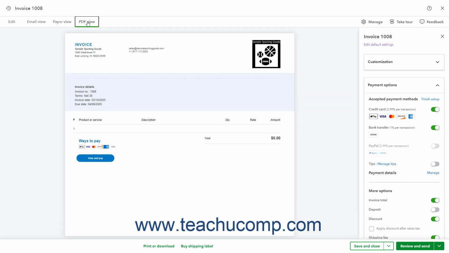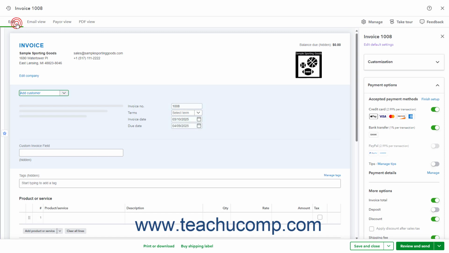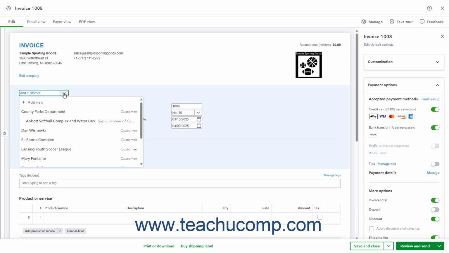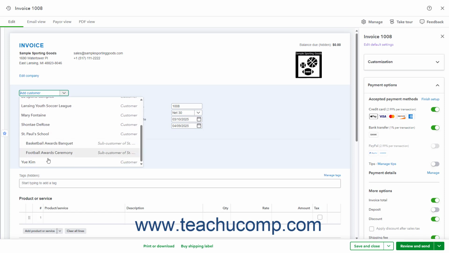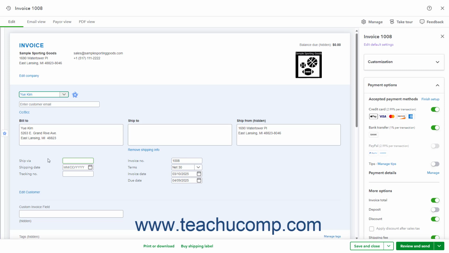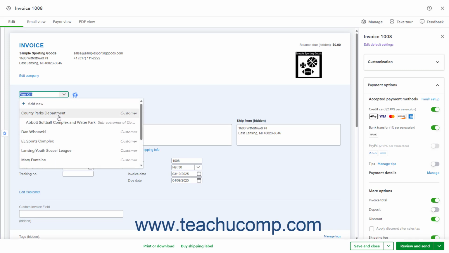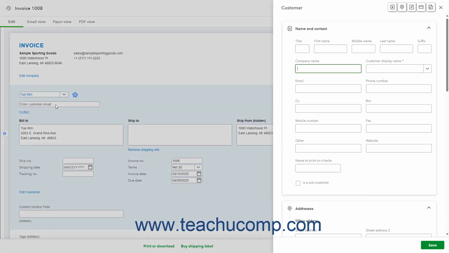To edit the content of an invoice, select the Edit tab if needed. To choose a customer, select one from the Customer drop-down towards the upper left corner of the window. If selecting an existing customer's record, their information then populates other fields in the form based on what you entered when you created the customer's record. Alternatively, to add a new customer, select the Add New choice from this drop-down menu, enter the new customer's information in the customer pane that then opens at the right side of the window, and click the Save button in the pane.